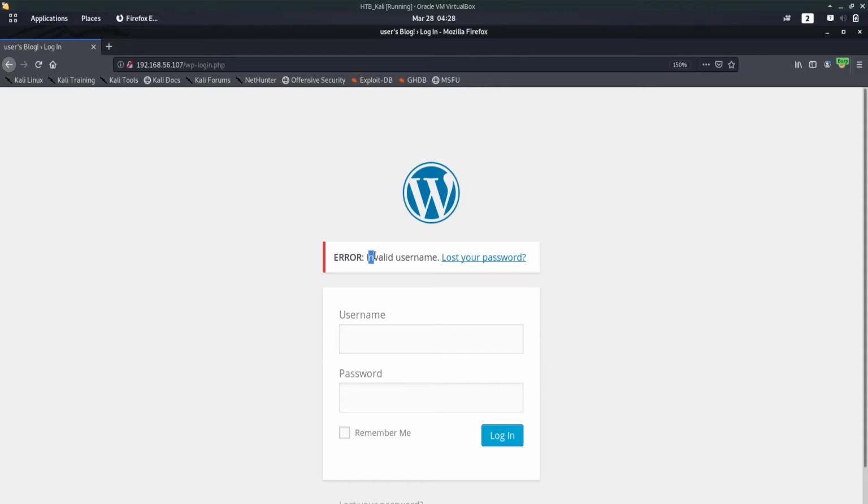So it doesn't say user or password invalid, a generic error message. It's specific, it says invalid user. So then what I would try is something that really shouldn't be a valid user. I mean, QWERTY, ASDF, ZXCA123, that should really not be a valid user, and we still get invalid user. So that tells me I can then enumerate users. I can brute force users, but I can also enumerate users, and there's a couple of methods you can do it.